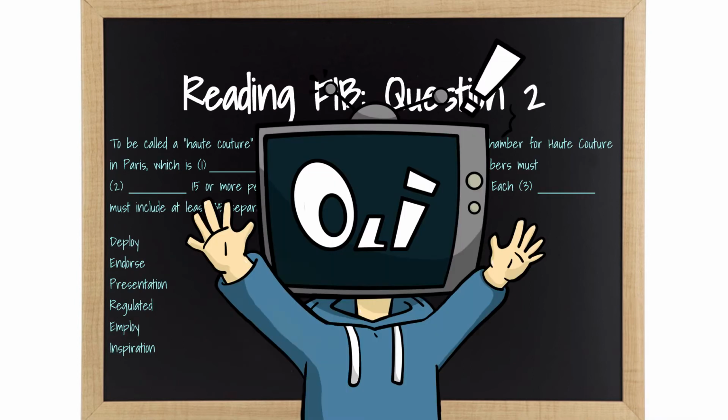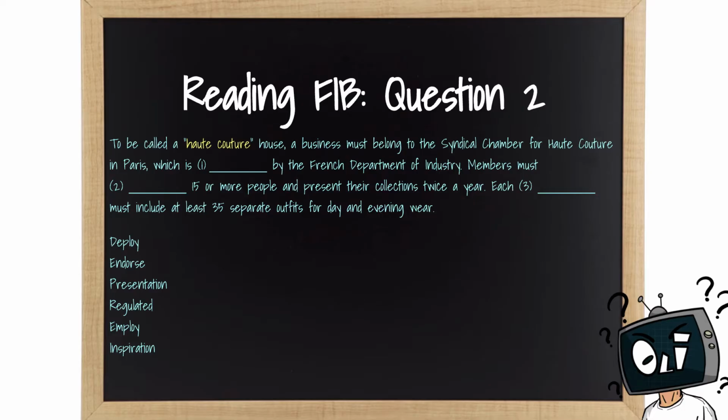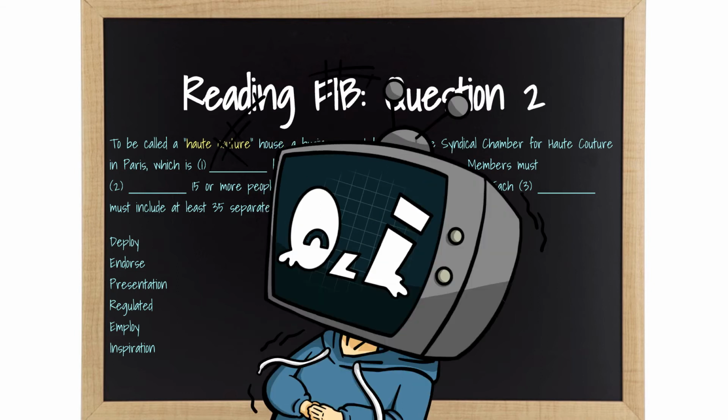Once again, most questions will probably have more blanks and more words in the pool. This passage is also a very good example of why you don't need to read or understand the whole thing. If you think I know what haute couture means, you will be very, very wrong. Like, the pronunciation makes no sense, but it's French, so of course it doesn't.